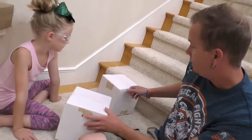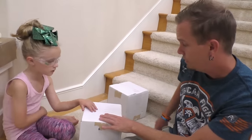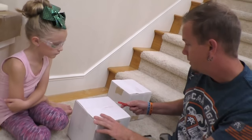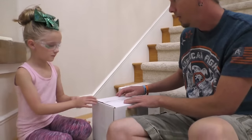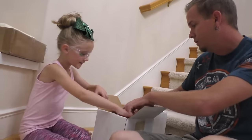So what do you think, Trin? I think the heavier one, there's probably more supplies or whatever inside of this box. So let's open this one up. You ready? Yep. Okay, let's open it up.